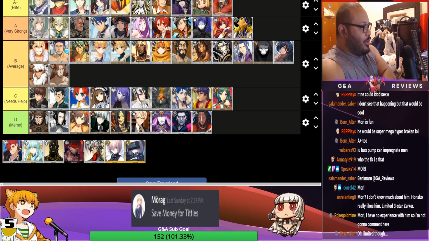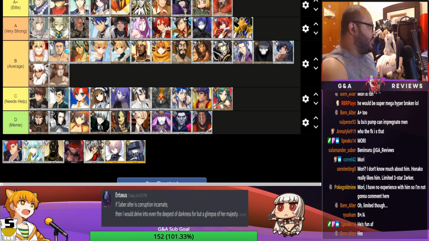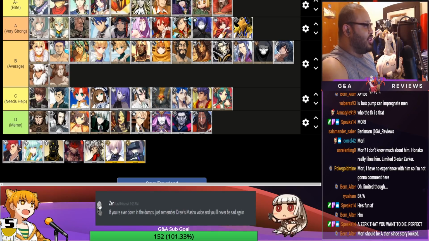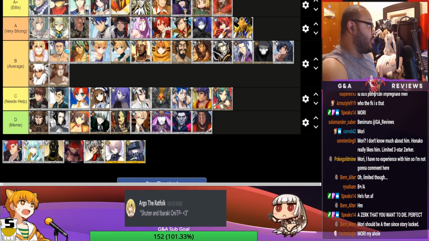This dude from Guda Guda. Are you also a limited servant? Where are you? I can't see you on my list. Mori Nagayashi. You're a limited servant, aren't you? You are. This is Mori, yeah. So Mori is going to come out with Guda Guda 4 next year.